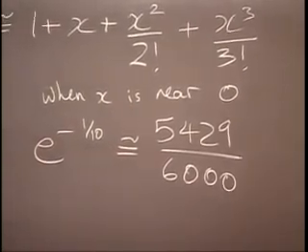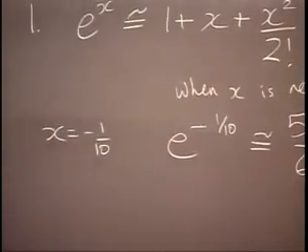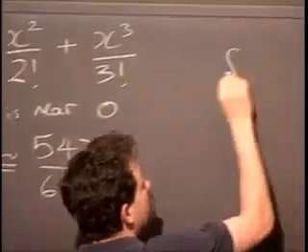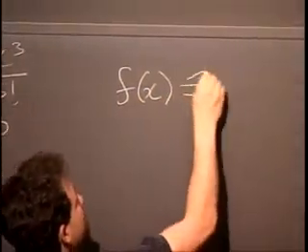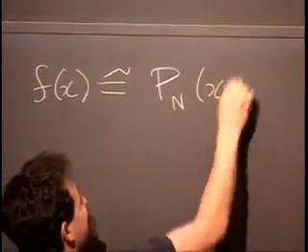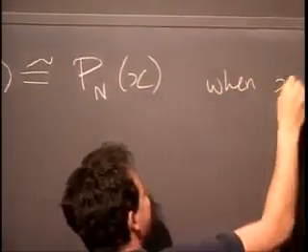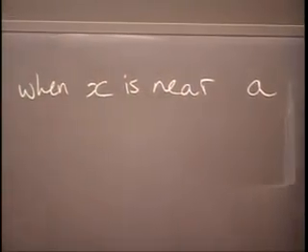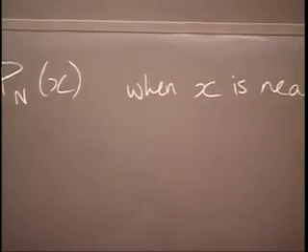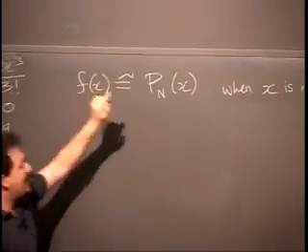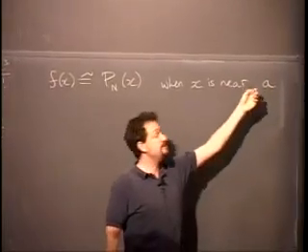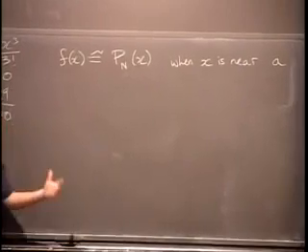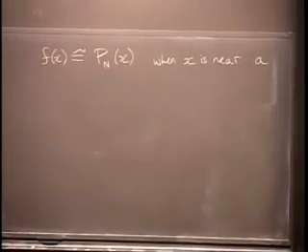Now, this, of course, is a very special case of the more general Taylor approximation theorem, which I wrote up last time, which basically said that f of x is approximately equal to Pn of x when x is near a. So instead of just dealing with e to the x and 0, I'm dealing with some other function f and some other point a. So a could be 0, as it is in this case, or it could be some other number, and f of x can be any smooth function, e to the x in that particular case.